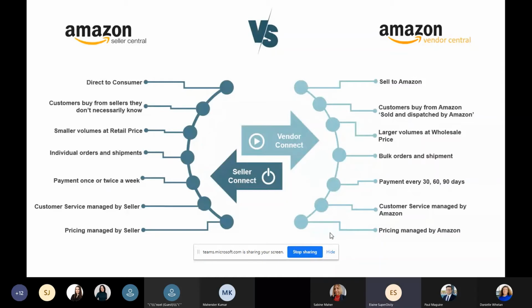The benefit of Vendor Central is it's large volume orders, so you get bulk orders, and all of these shipments are going to specific warehouse locations that are owned by Amazon across the world. So you agree your terms with Amazon on their vendor platform, and they will make payment to you then, depending on your terms, every 30, 60 or 90 days. In fact, at this point now, you'd be very lucky to get either 30 or 60 days. They normally pay on 90 days. So the customer sale and customer services and pricing and all of that is all managed directly by Amazon. So they're two quite different platforms, and both require different approaches.